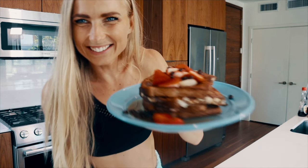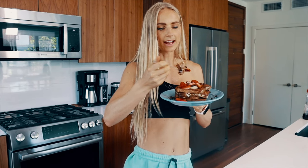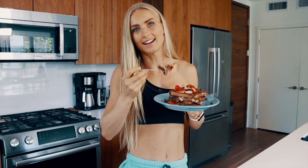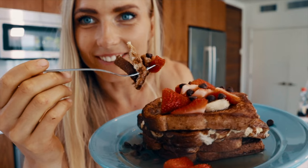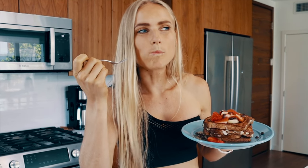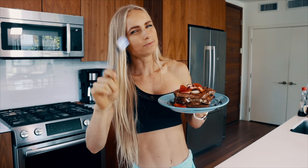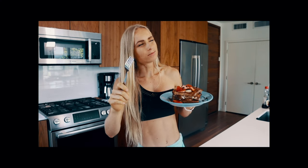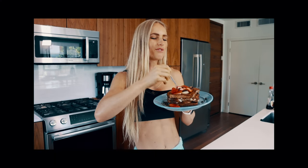I'm so excited! I hope you know how grateful I am that you show up every single week, hang out with me, cook some food, and have a little chat. All right, it's time for a little taste test. The fruit, the chocolate, and the syrup — it's kind of a must because the whole thing is just phenomenal.